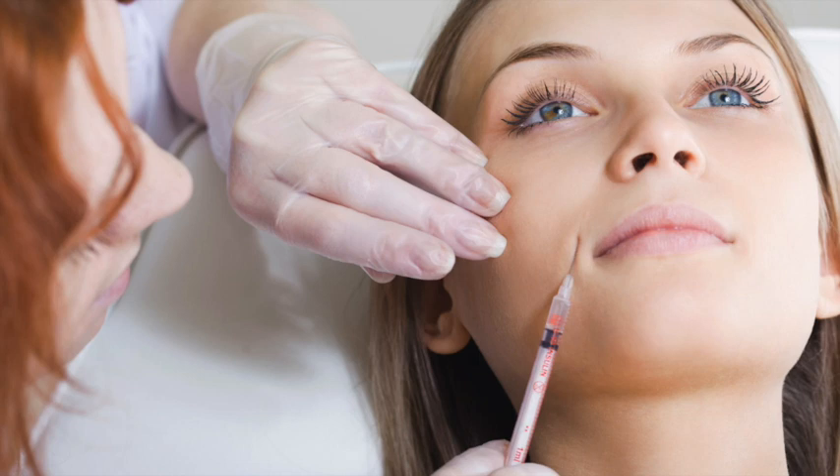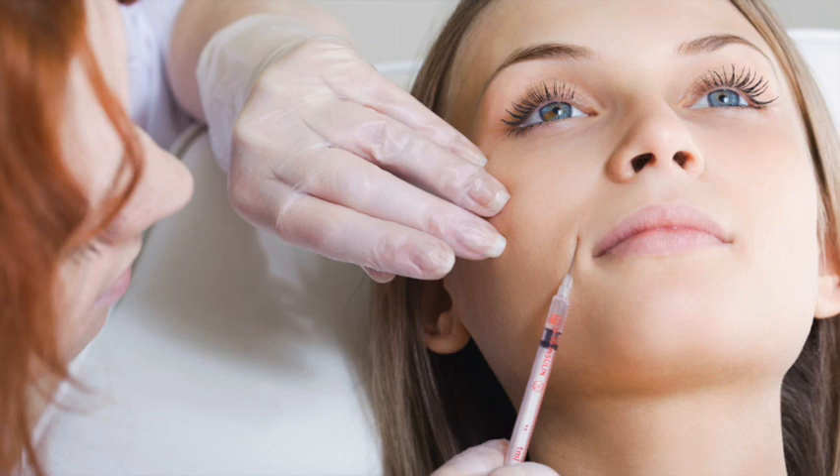Tell us a little bit more about this whole collagen induction therapy. Well, we use collagen induction therapy in our clinic pretty much every single day. I've got five to ten clients a day who utilize it. The reason it's so amazing is because we're utilizing the science of our own blood to heal tissue. In our blood we have platelets, and their job is to heal tissue — if you break your leg, your body automatically sends cells down to heal bone, muscle, and skin. So we've looked at aging skin on the face as simply damaged tissue, and we want to utilize the blood's own healing mechanism through the plasma.